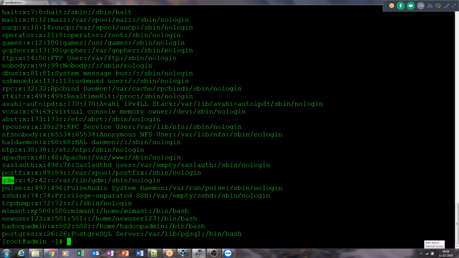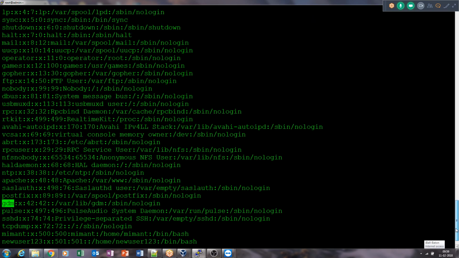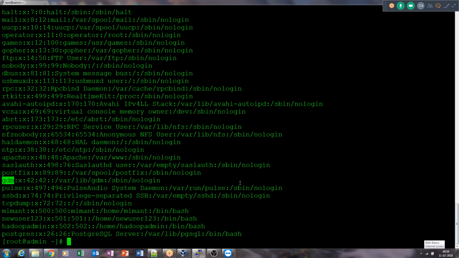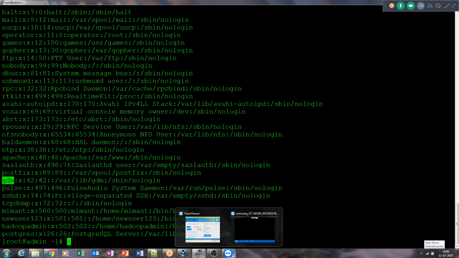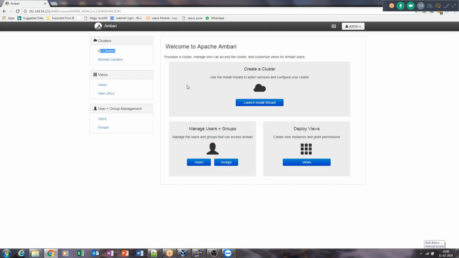Apart from this, you can say these are all local Linux users. Currently we are able to see them in the etc passwd file. But in an actual case, you may not have all the users created directly on your Linux machine. There would be an Active Directory or Open LDAP environment, and from that you need to sync the users to this.